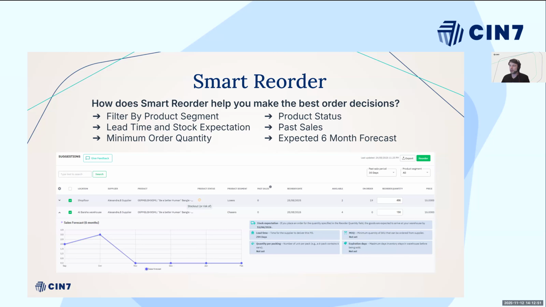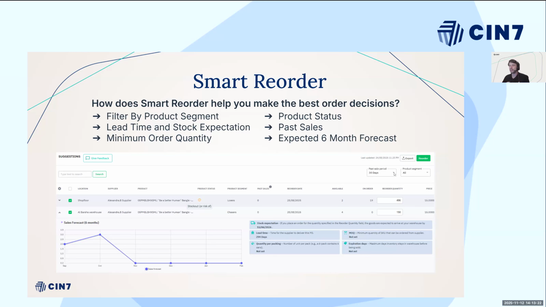It can tell you if a product is a winner by giving you a little crown status symbol. And there's a new one called rising star. So if it's a little up pointing arrow, that means that the product is trending, has increased customer demand, therefore it should be reordered. There's also a way to, like I've mentioned, see your past sales. So you have a little past sales column right here to show you the quantity of items that have been sold for that particular product in the past sale period.